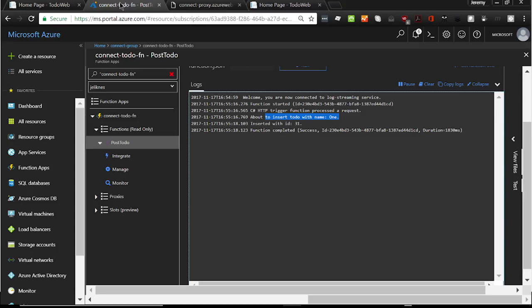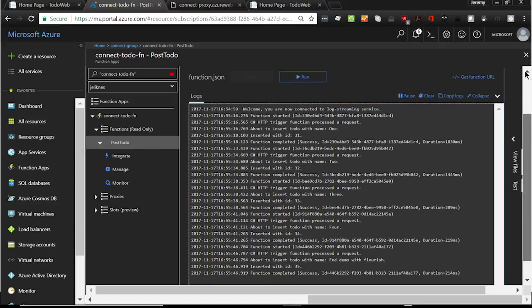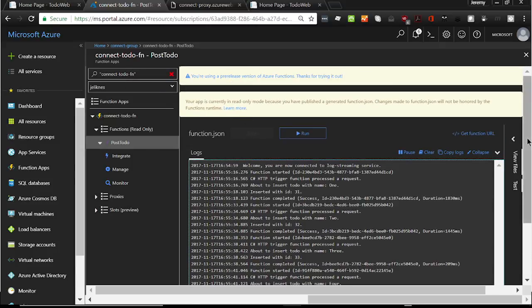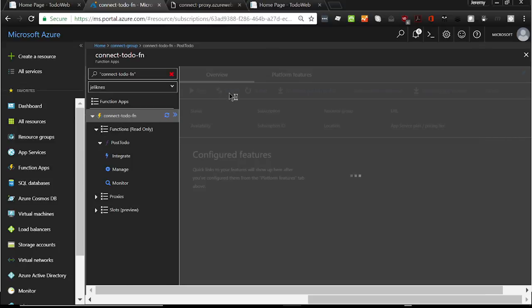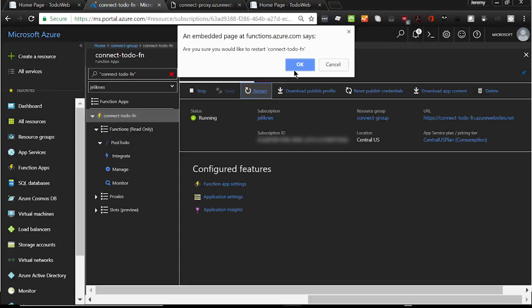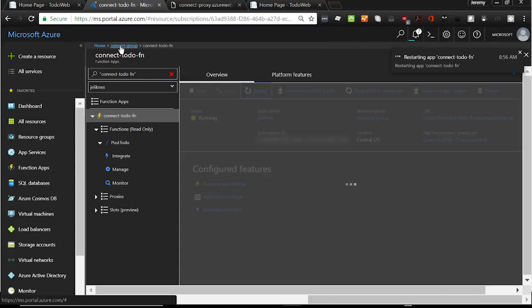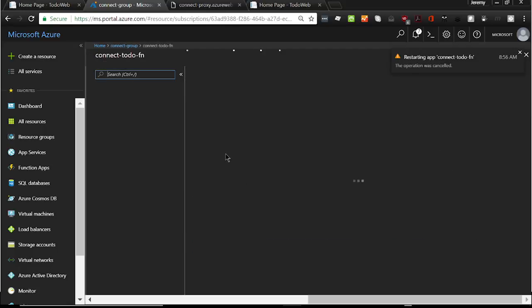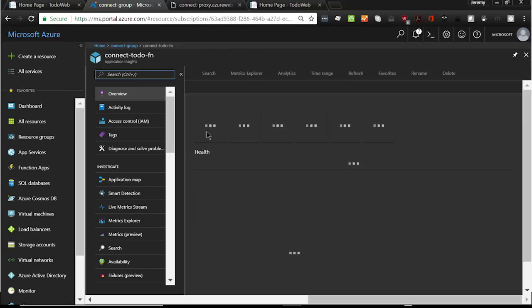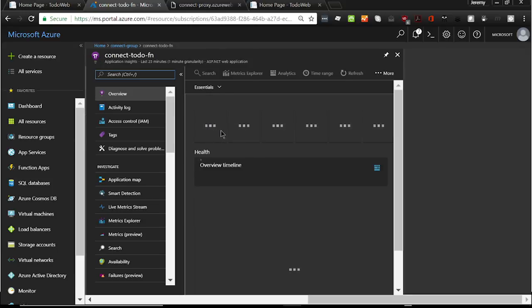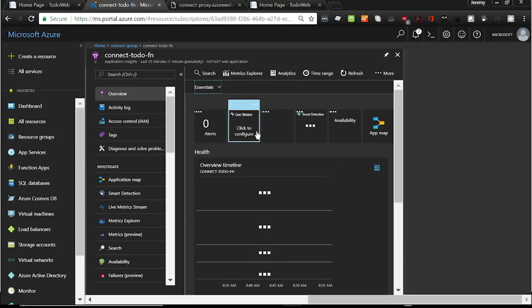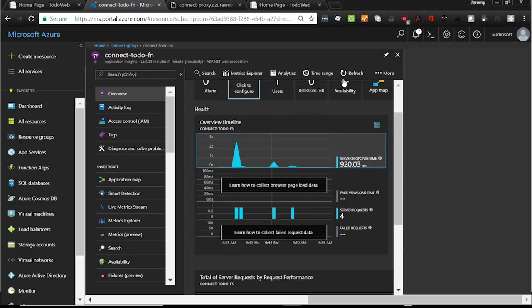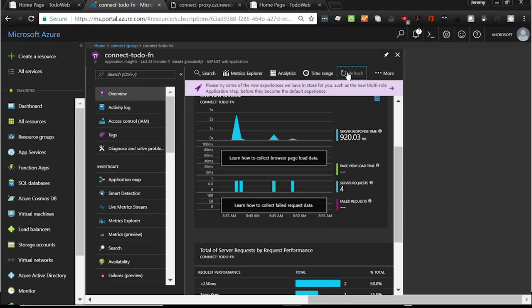And now we're going to restart this application and go back into Application Insights. So I'm coming back to the top of my function app here. Going to restart to flush all of those stats. Come back into my group, jump into Application Insights. And then what we'll see on the main screen is we can go ahead and refresh those overall statistics so that we see the timings and the requests coming in. That's what we're going to do in a second here. And now we can see there were a few more responses. Let's refresh a couple of times.